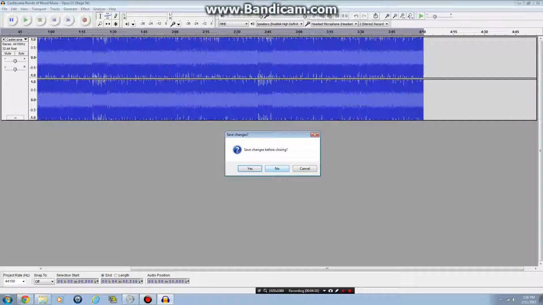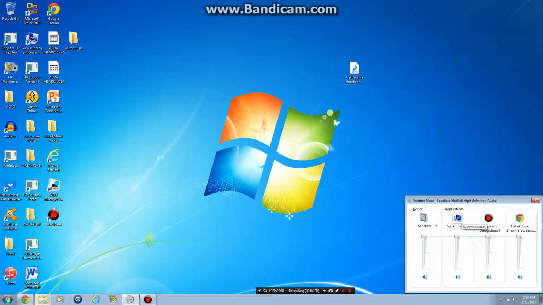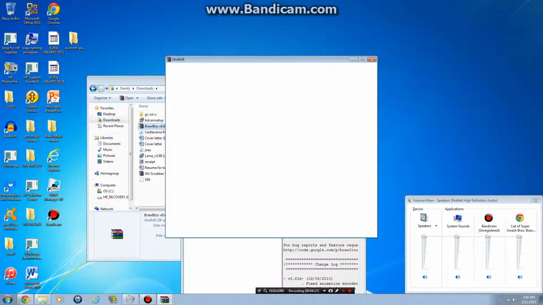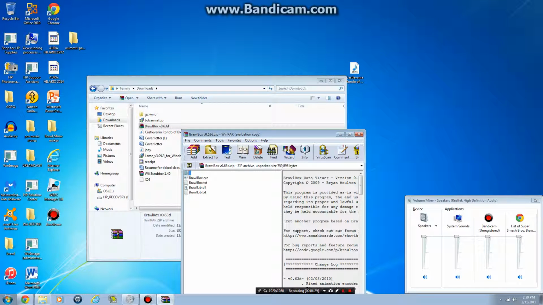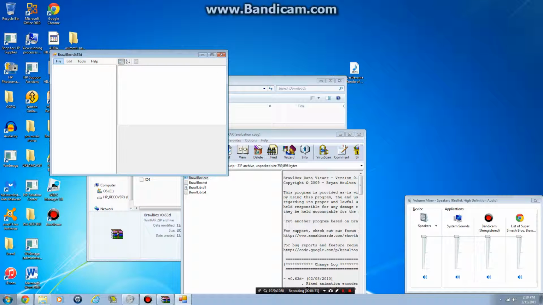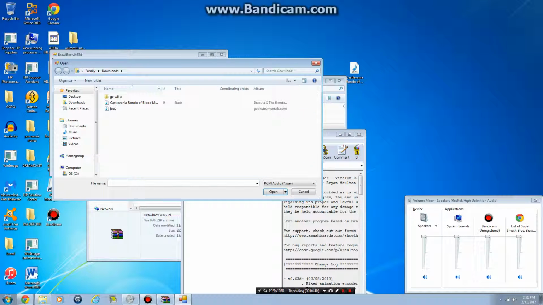So we're done with this. Next, we're going to want to open up Brawlbox. It's going to come in the zip file just like this. You can extract it, do whatever you want. I keep mine in the zip file. Double click, hit brawlbox.exe, run. Now let's hit File, click on New, BRSTM audio stream, and here's our WAV file.